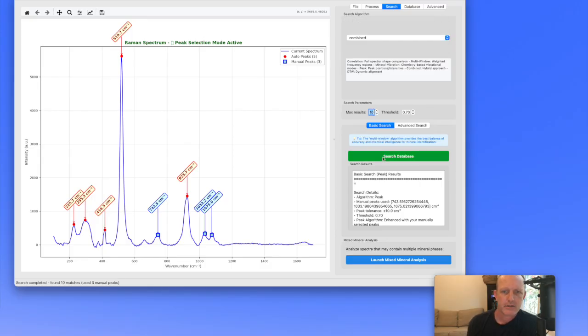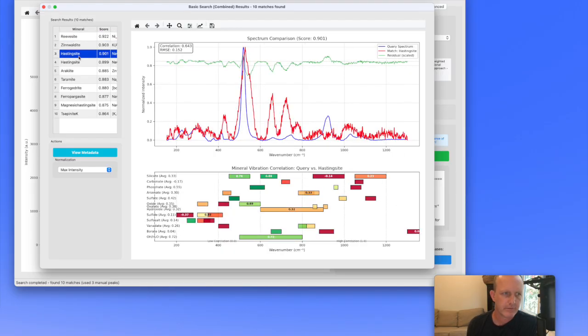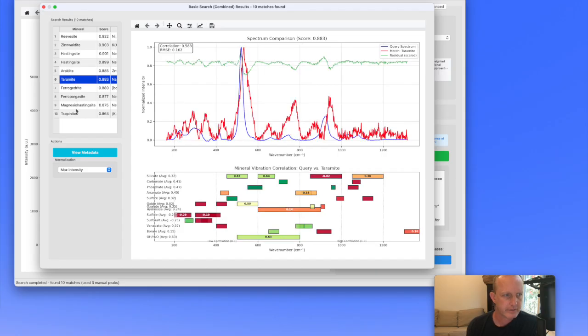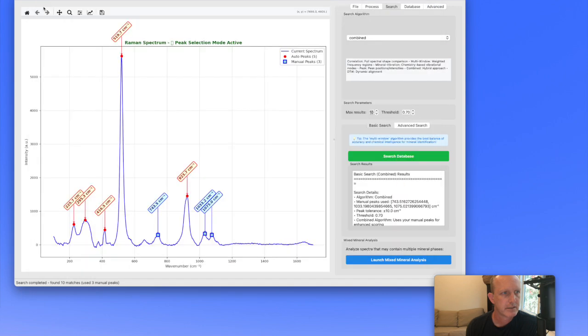A combined search, let's take a look and see how that does. So this is doing correlation based and peak position based, and it takes a little bit longer because it's doing two algorithms at the same time. Again, completely different results, and none of these are right. I may have one that's kind of close down at the very bottom, but really it's not very good. And the dynamic time warping, I'll let you play with on your own because it does take 20 seconds or so to launch.